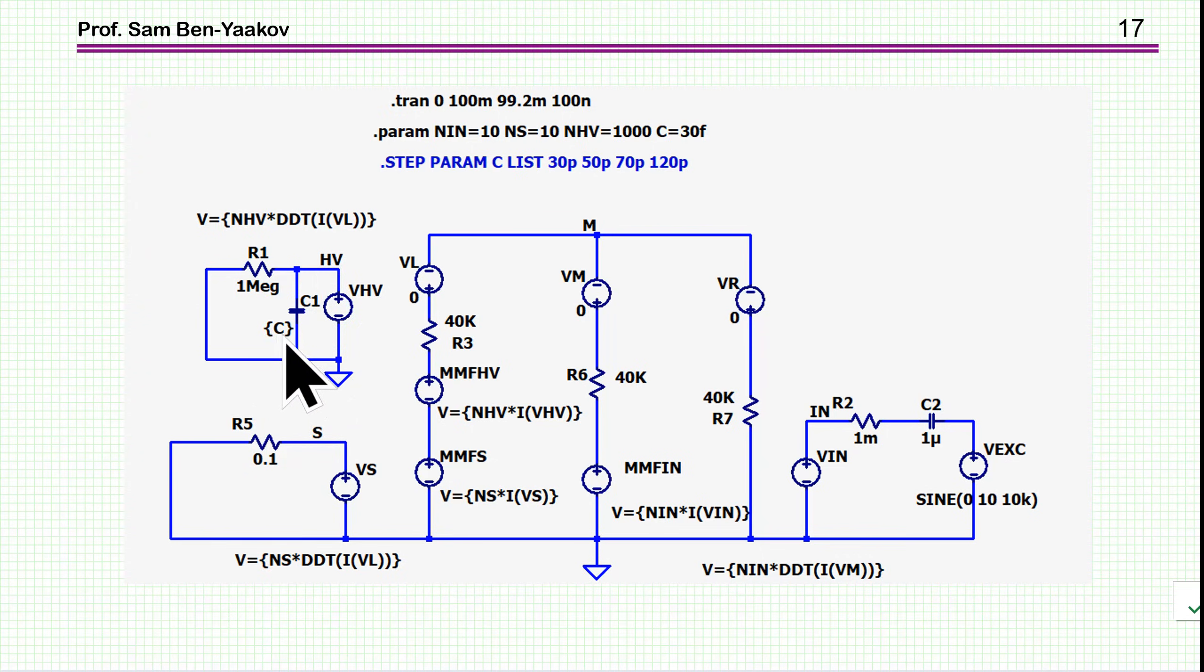Now, I've set up this option for a capacitor. I'll run it, first of all, without any capacitance. This is 30 femtofarad, which is very small. And the reason that I have the capacitor here is actually twofold. Number one, we know that there is capacitance, inherent parasitic capacitance to a winding. So I have to take it into account. Now, and then, as it turns out, I'll show it later on, we can actually select a capacitor that will tune with the inductance and therefore actually get a much higher voltage. We're going to see it later on.